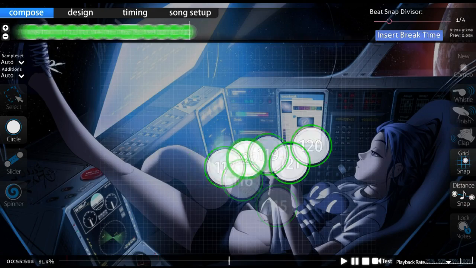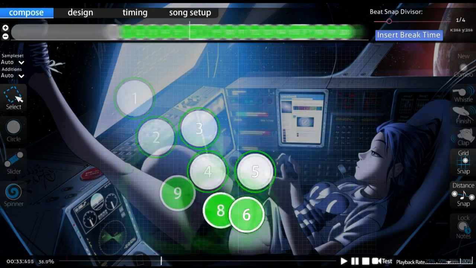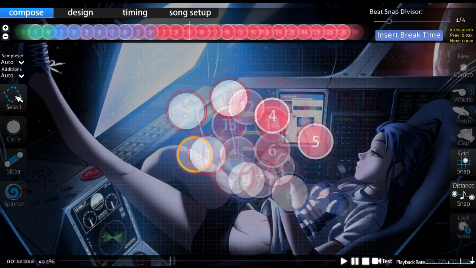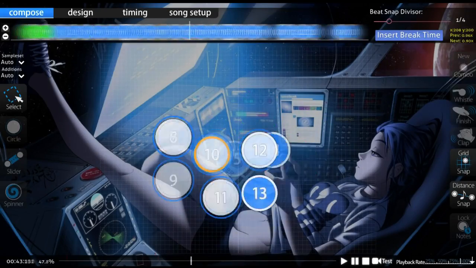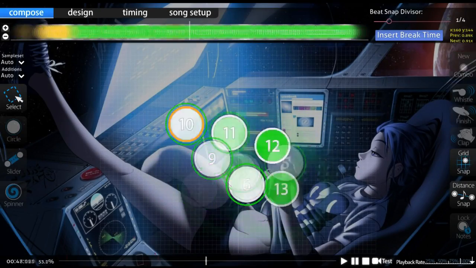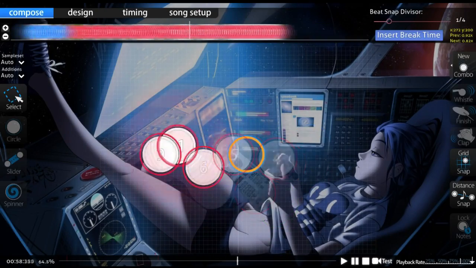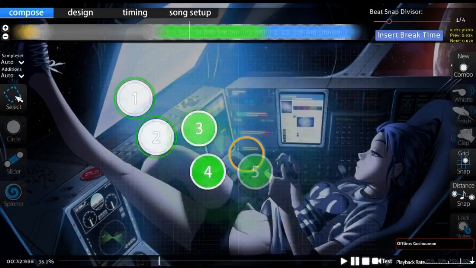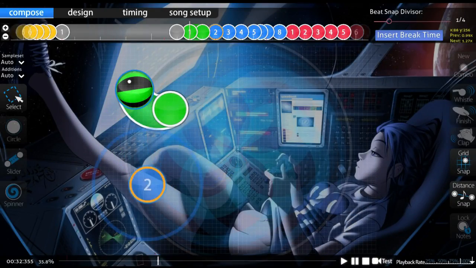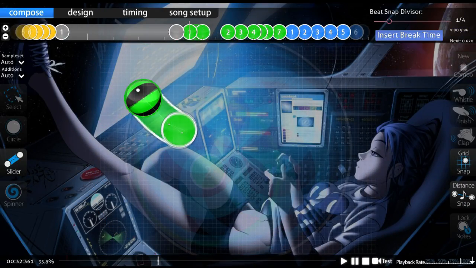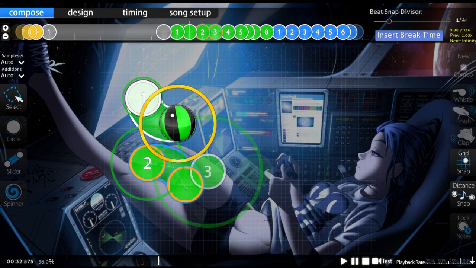Now, I might do this in a stranger order than other people, because I've definitely seen other mappers go around and say, okay, I'm going to set down my entire thing, shape it, create the entire beat map, then give it combos. But I like to do the combos, the hit sounds, and the beat placement all at the same time. Then all I'm left tasked with is shaping it into a map.